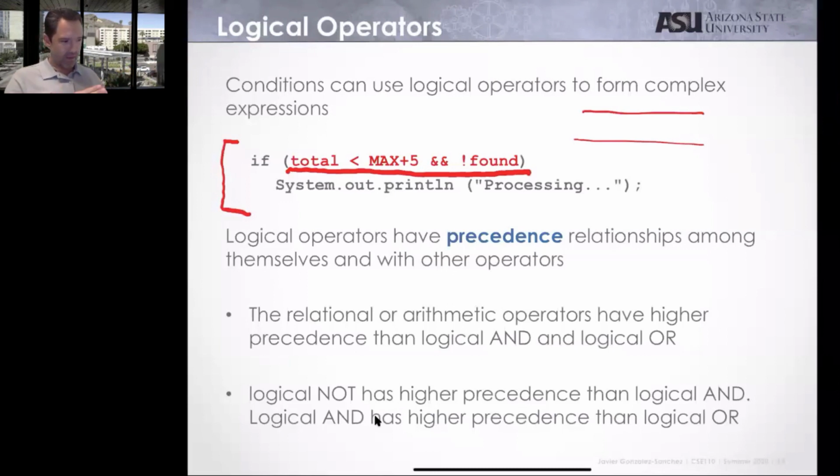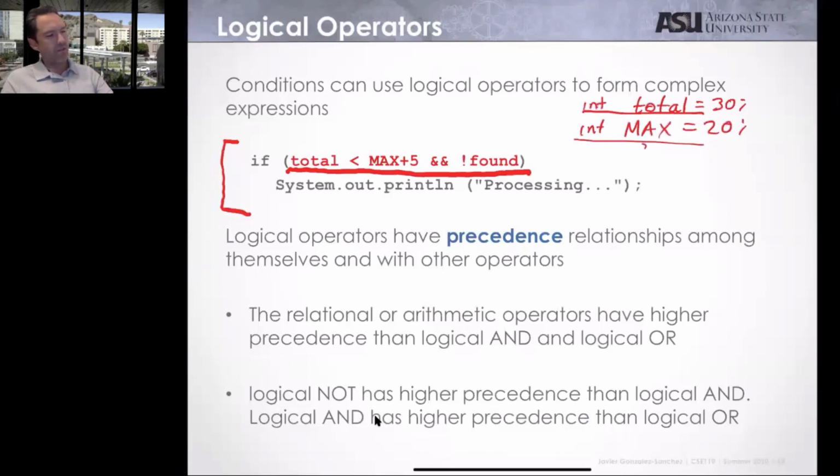Now, if I ask you to complete my program, hopefully we agree. But in order for this program to be able to compile, you need a variable total that should be numeric, right? So let's play with integer, and why not? 30. Let's make another variable int, maybe max, 20.